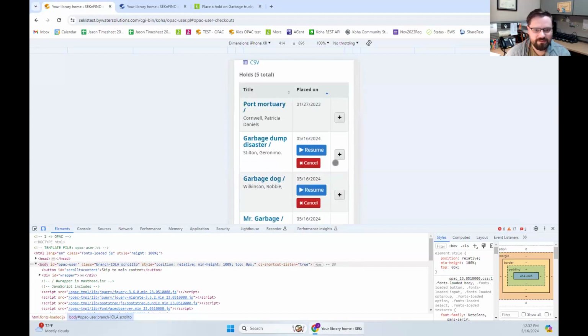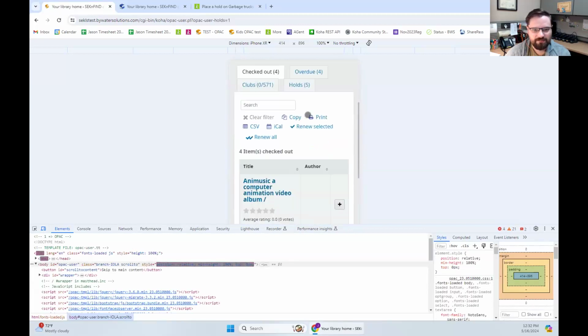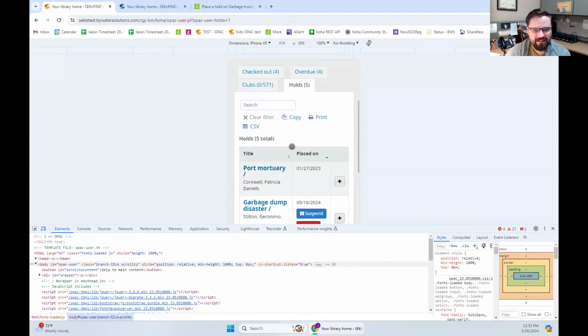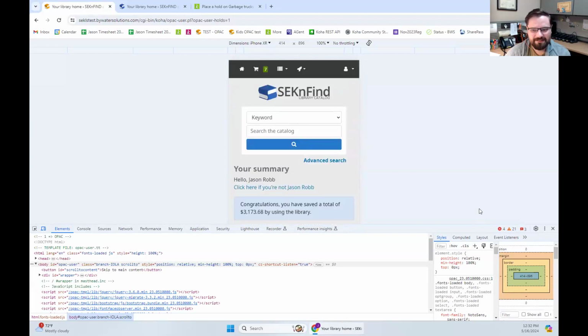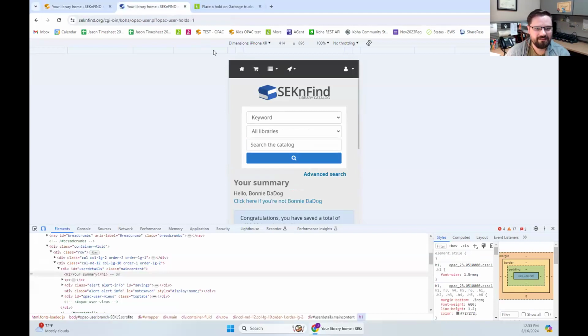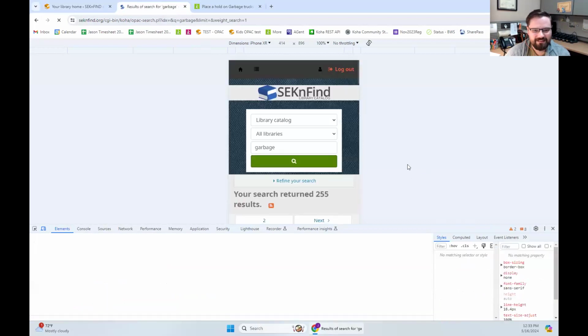So that's what I've been fighting with a little bit. I think it'll be a better experience for the patrons. And the other thing was the cart. I came to realize that the bulk of our users are using our OPAC on mobile. They're not doing it on the computer. The cart is the best way to really shop for things. If they have a list of results and they want to put multiple things on, we encourage them to use the cart, but the cart is not a particularly fun experience on mobile. So I've been tinkering with that layout as well.